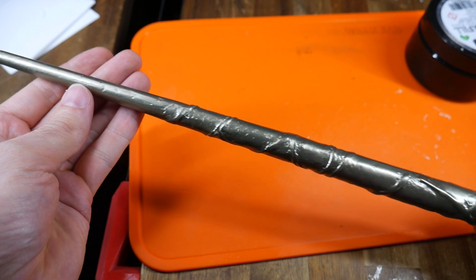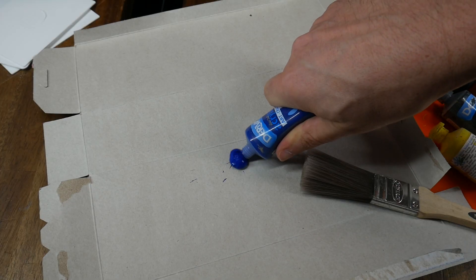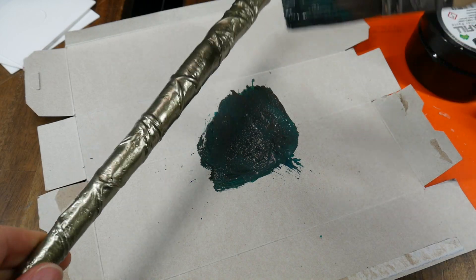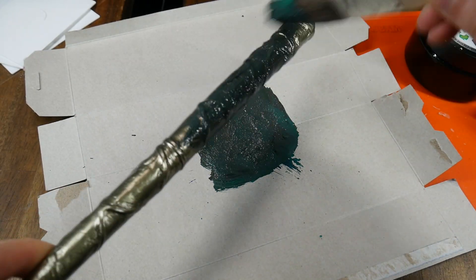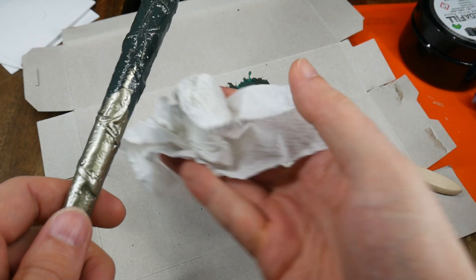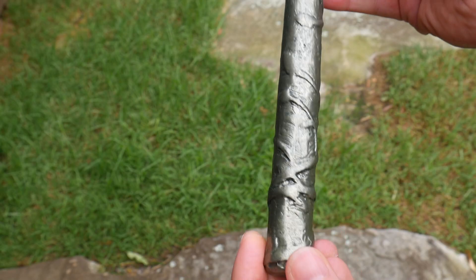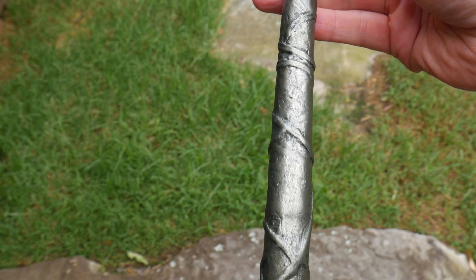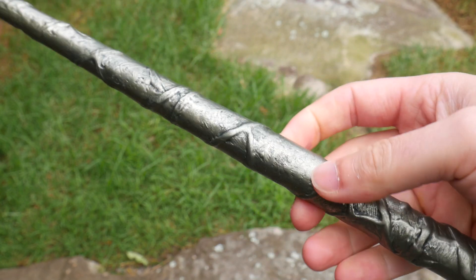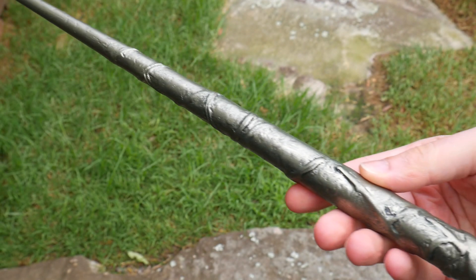After some coats of pale gold metallic spray paint, as per my daughter's wishes, the wand was looking pretty good, but I decided to take things further by introducing a second colour that I would apply with a weathering technique. The idea is that the wand is held by the handle, and there should be some grime and signs of use there. So we paint on the secondary colour, but before the paint has a chance to dry, we take some clean paper towel and wipe off about 80% of the paint. Rather than hide the blemishes, we use them to accentuate the wand. Given that it should be a heavily used item made from wood, this effect makes it much more believable. Ultimately, the important thing is it doesn't look like it's already printed and you can't see any layer lines.